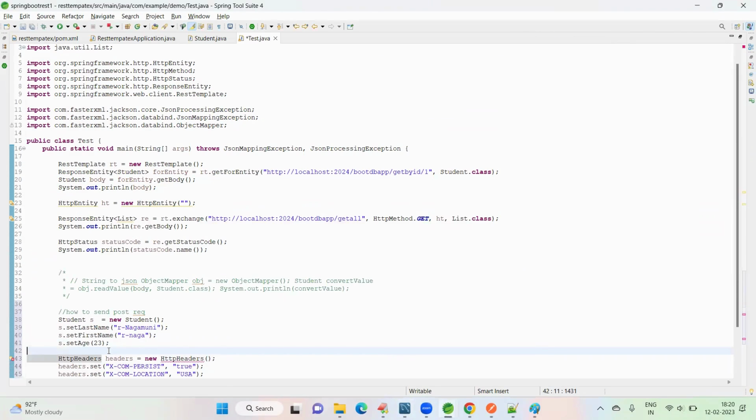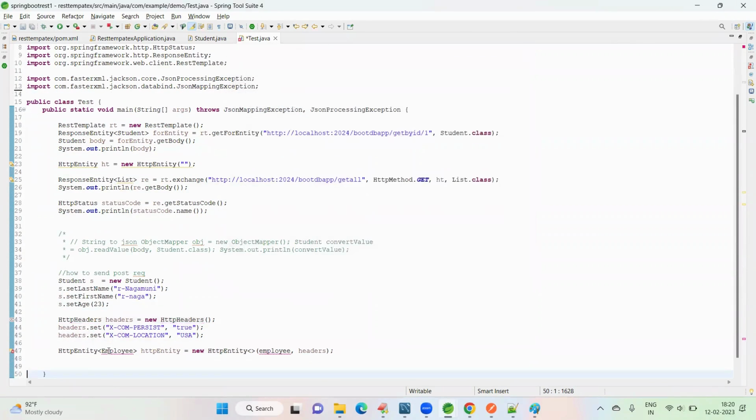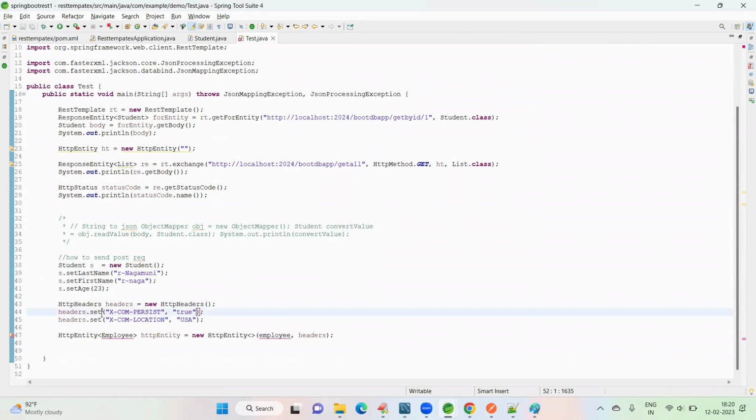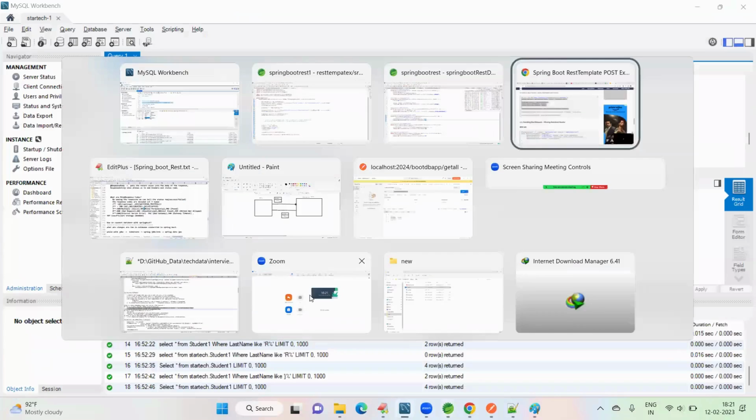Now send this data to Postman. Headers are not required. This is the student. Then send the request.